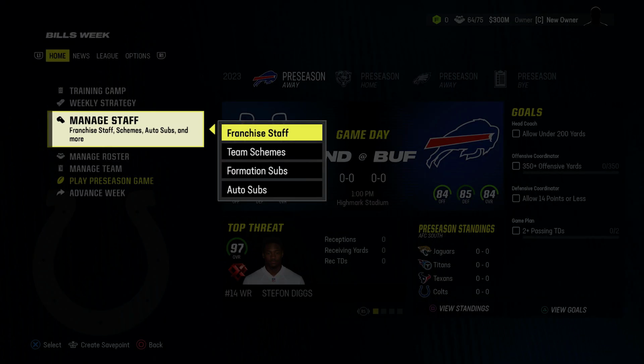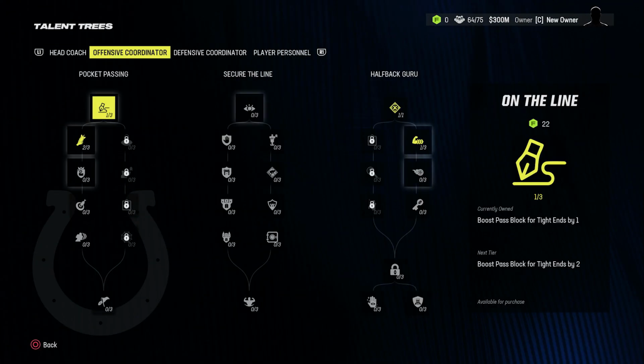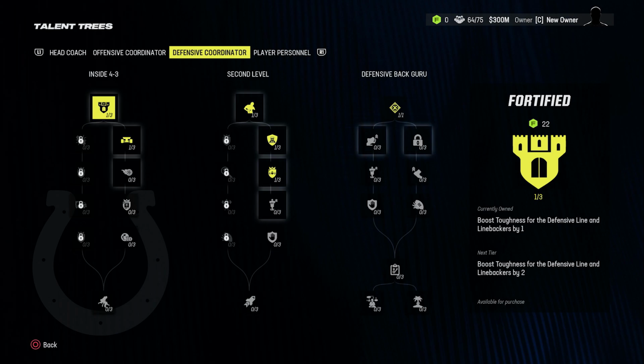Managing your staff gives you 4 options: franchise stats for hiring and firing, and also upgrading skill tree, team schemes, formation subs, and auto subs. And franchise staff, each coach has their own unique skill tree based on the scheme they like running, and the player personnel has its own skill tree as well. All head coach skill trees, however, are the same.